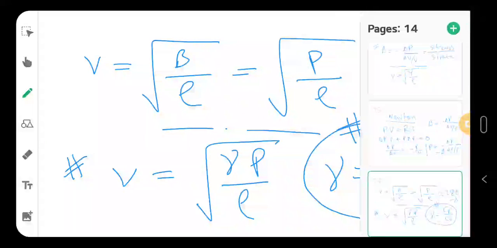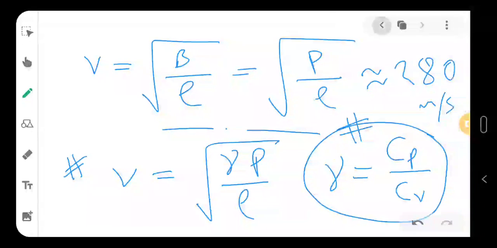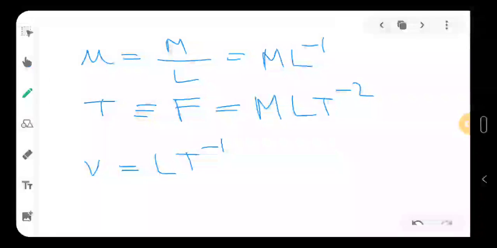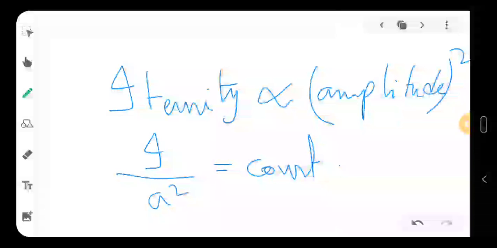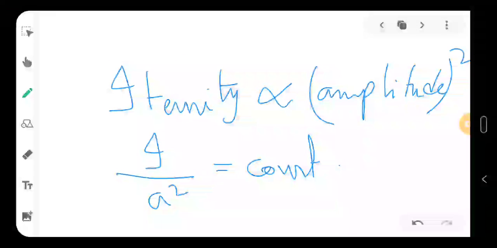Okay, now we were talking a little bit earlier about intensity. Let's come to this a little bit again. Now if we talk about intensity, this intensity is nothing but the rate of energy flowing, the rate of energy that is being transferred per unit time per unit cross sectional area. But this intensity is gradually decreased because of two different reasons.